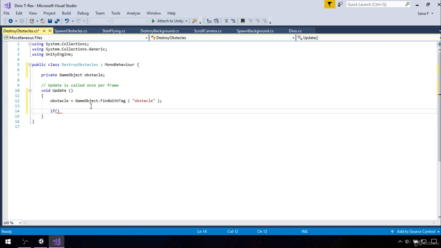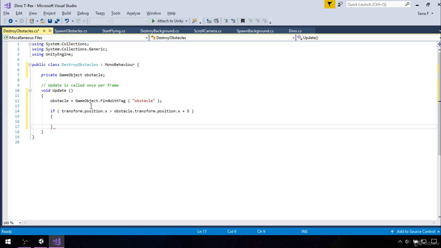So let's say like this: if transform.position dot x, meaning the x position of our dinosaur, is bigger than the x position of our obstacle dot transform dot position dot x, and just add 5, just to make sure that we do not delete it too early. So if this is true, we will just delete our obstacle. Just type destroy obstacle. So there we have it. Whenever our Dino passes these obstacles at least by 5, they will get destroyed.